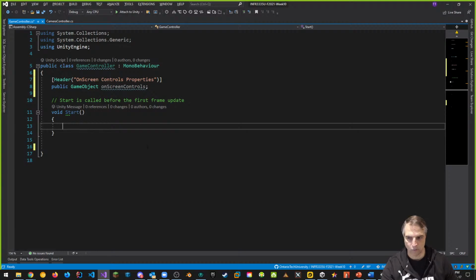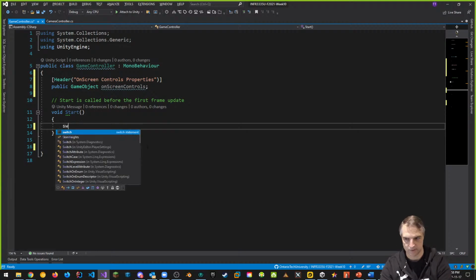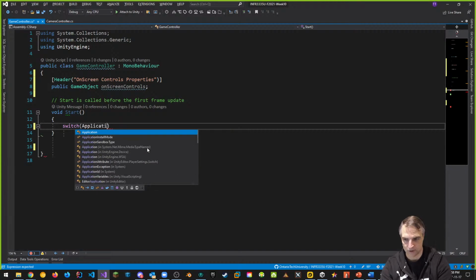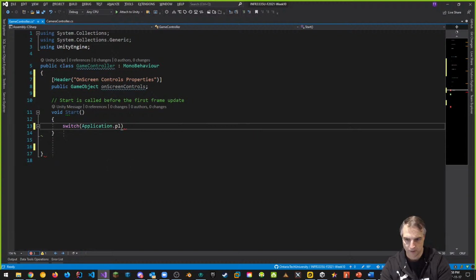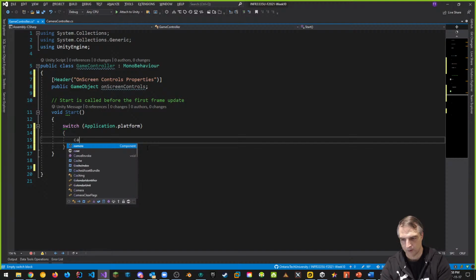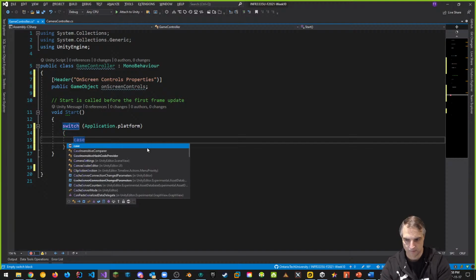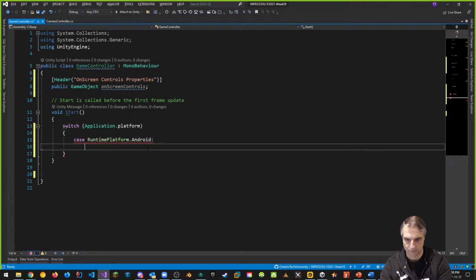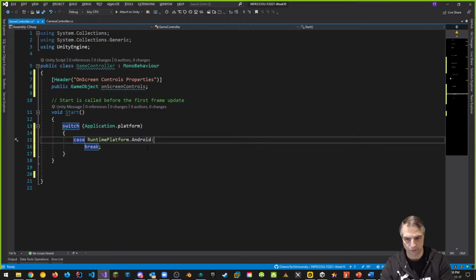On start, I want to use a switch case. Here's platform detection, where I want to say, hey, if my application.platform, that's what I want to switch. There's the keyword, application platform. And I want to say case application platform Android, then do something. I also want to fall through for iOS.